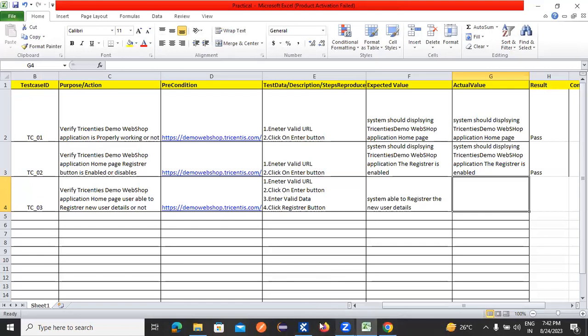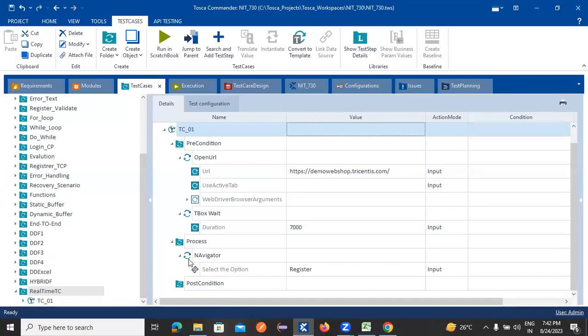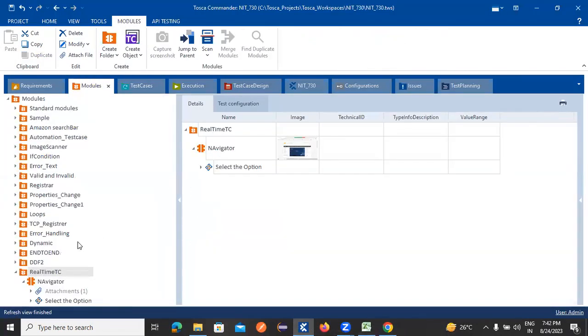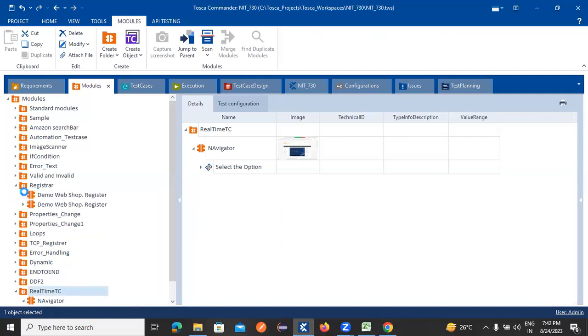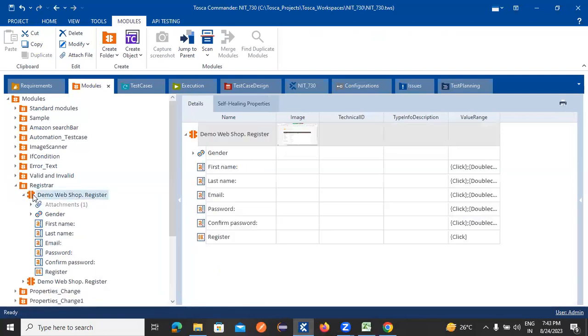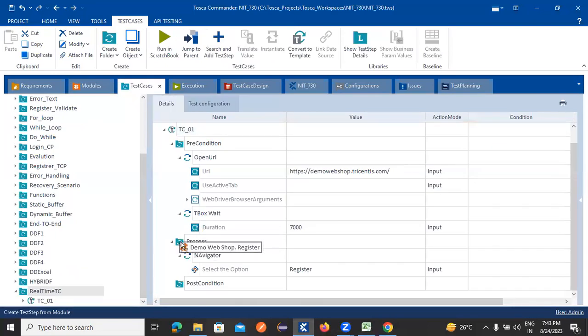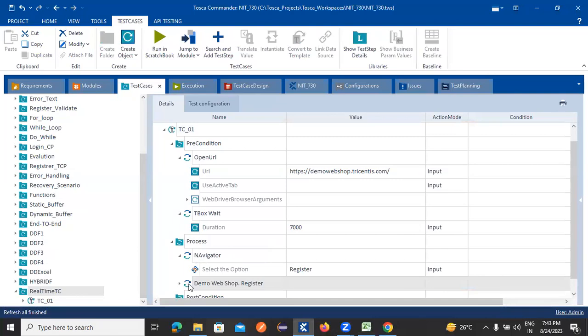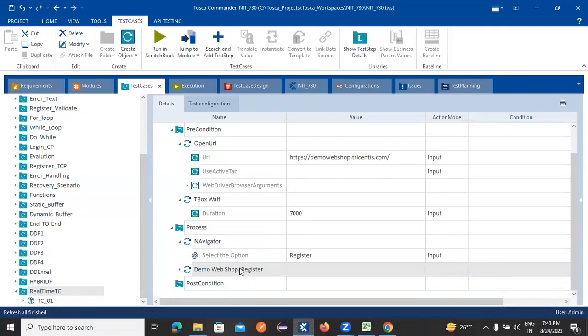Okay, and here go to test case and go to module. We have a register is there. Drag and drop under process.